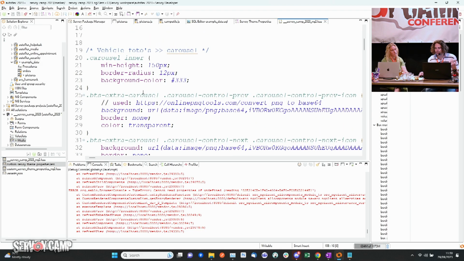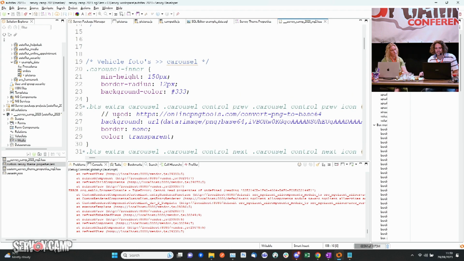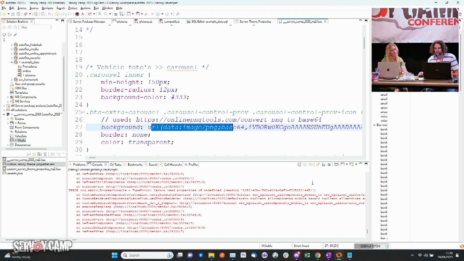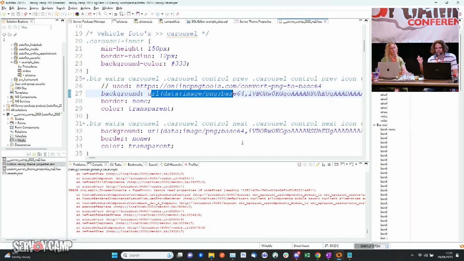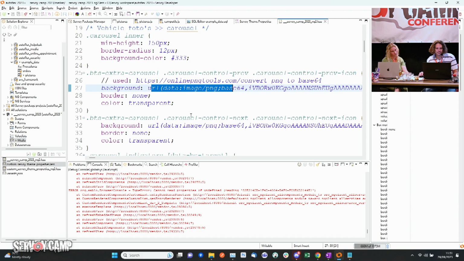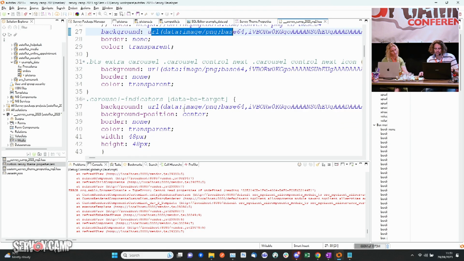This is for the carousel, to make sure the carousel has the same arrows, so the same look and feel. We used just an inline image, and that loads really fast if it's small images like the arrows we had in the gallery. I just took the arrows out of the lightbox and added them here, so it really looks the same. We did the same thing for the dots.